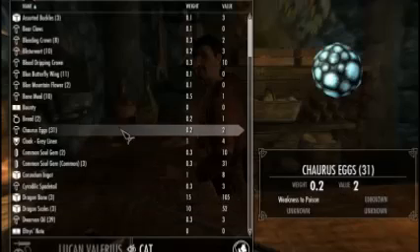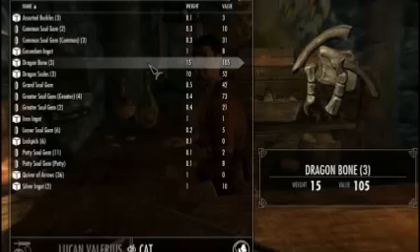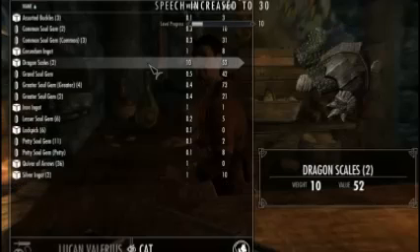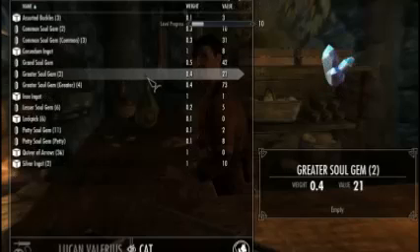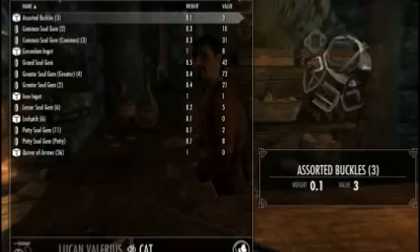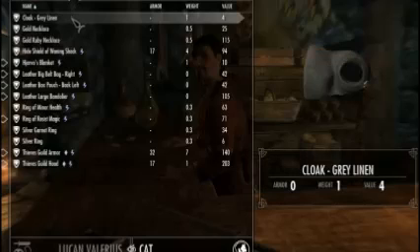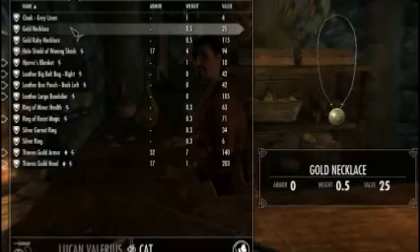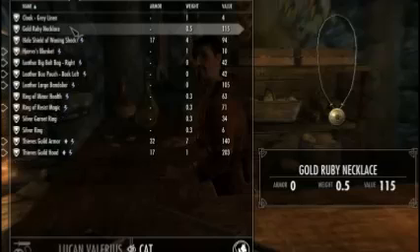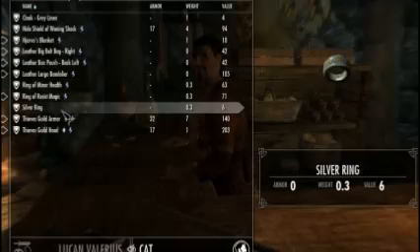So what we're going to sell you? These dragon bones, these heavy dragon bones. Of course you could have just gone outside and picked some up for yourself. Silver ingots, we'll just unload those. They're not that useful for me at the moment. I can't really make anything out of them. Gold necklace, gold ruby necklace. Yeah, let's sell all these. Why not? Silver garnet ring. Silver ring.